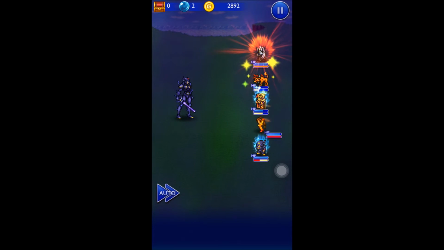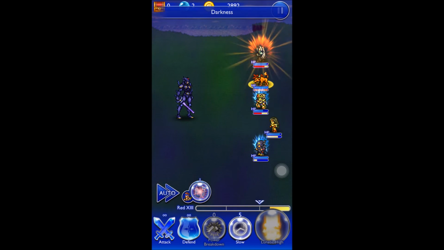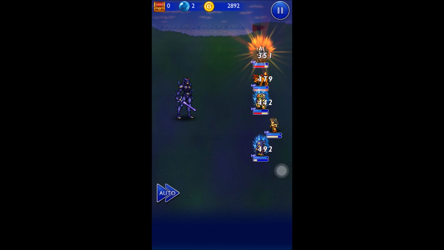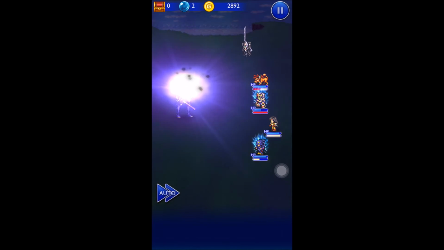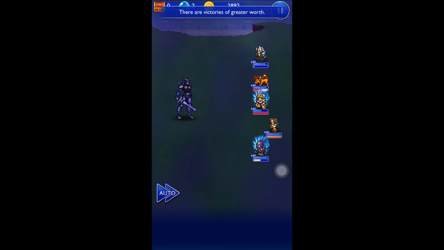So Shadow Flare here. I might need to speed this up, so let's put it to 3A. Hopefully get further. If I'm having trouble, I always put it down to 1. Let's put it to 4 actually. And if it gets easier, I always put it up. Like in the rounds before the boss, I put it to full. There we go. Go forth now, Cecil.